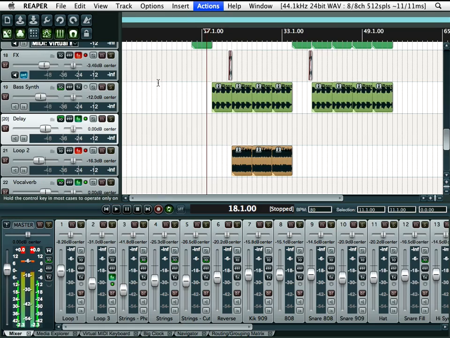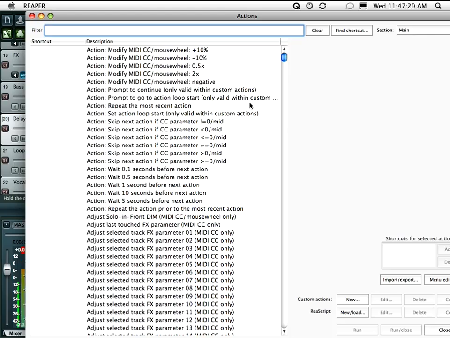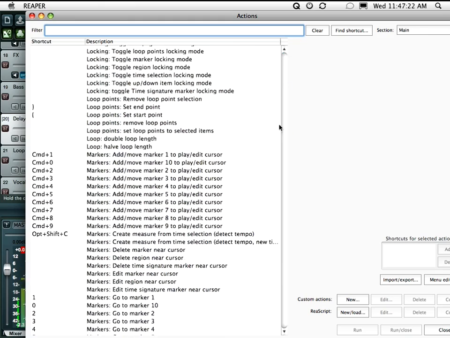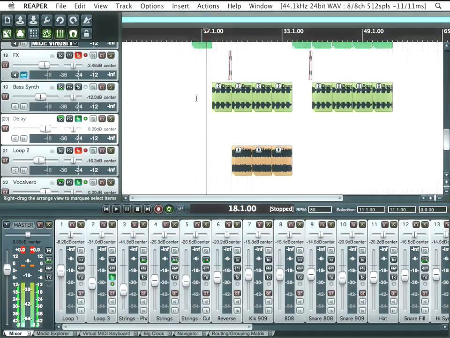So it's completely customizable. You got your toolbar, you got your menu items, and you got your key commands that work with your menu items. And you can set up key commands that have nothing to do with menu items. That all can be changed to work the way you want to. I changed a lot of them myself to work the way Pro Tools does. You could do it for Logic, Cubase, whatever. Or make completely new ones.